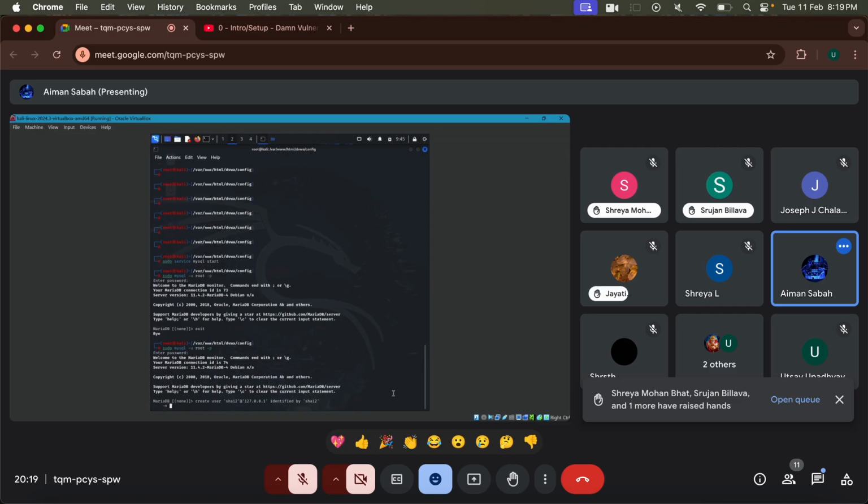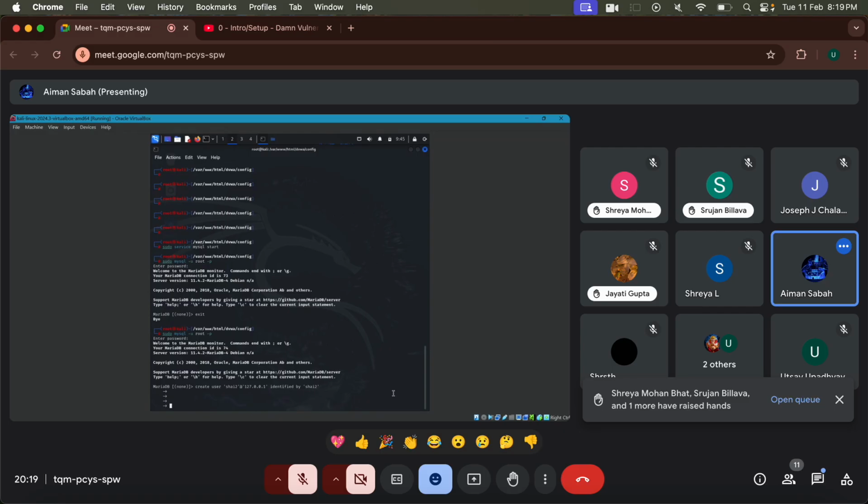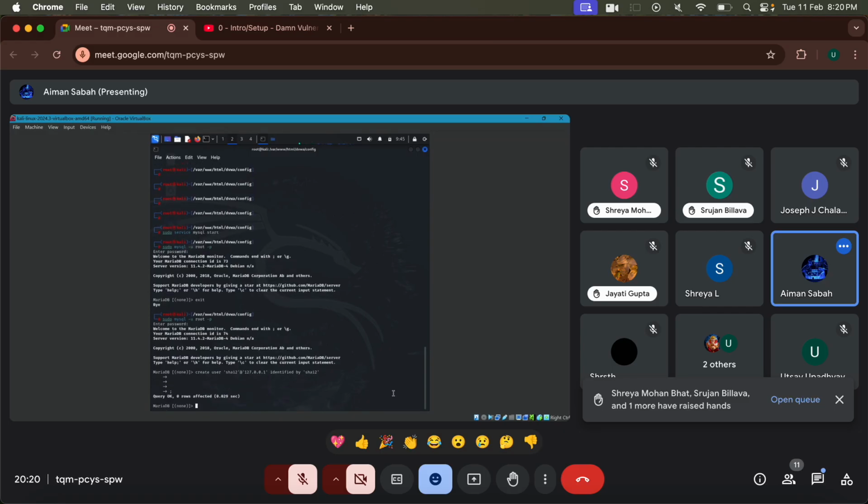In case you miss the semicolon, you keep getting this arrow and you don't know what to do. So all you need to do is just end it with a semicolon. That's all. Okay?